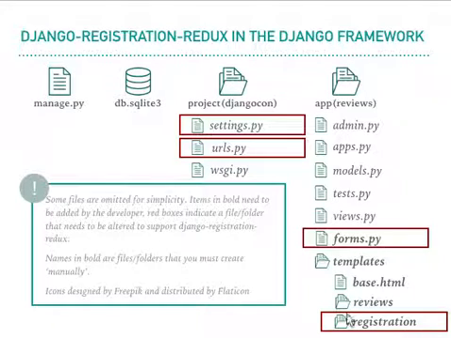And then finally, this last folder is something you'll need to create as well. It's called registration, and I'll show you in a minute where to get all of the files for all of the views involved in that. The red boxes indicate where you will need to change the files. These are files that you will need to alter in order to make Django Registration Redux work. This is something I didn't understand early on, and so I think it would be really important to take a careful look at this and follow along with where I make changes. So if you're ready to go, we can start to code.